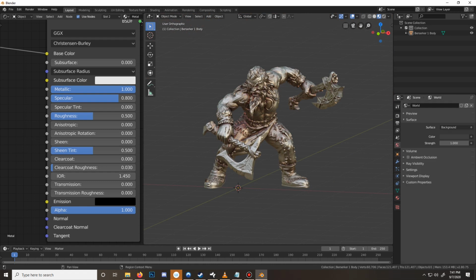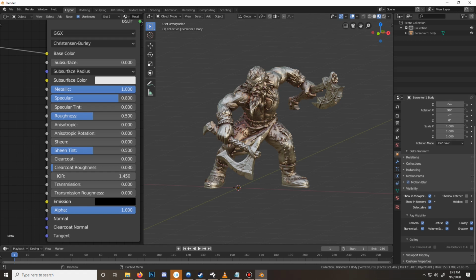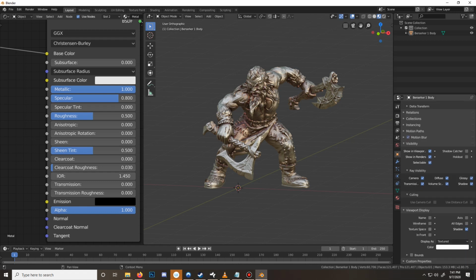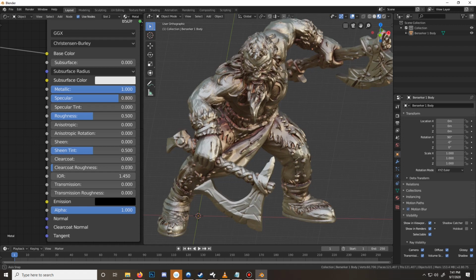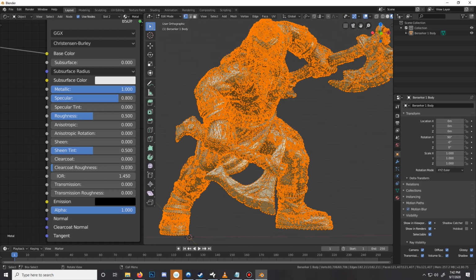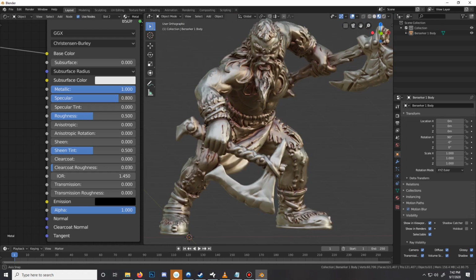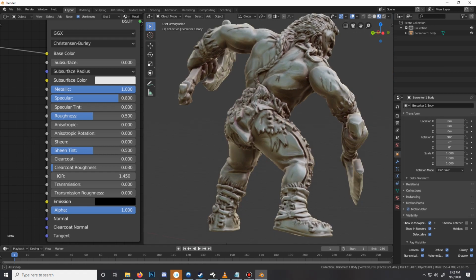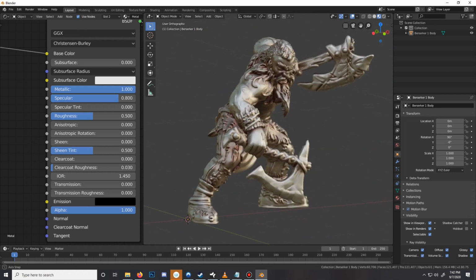So before I move on, I just want to go into object. And I thought it was invisibility. It may not be. I do not see it. We are just going to do the old school traditional smooth shading. So we're going to do tab, select everything, and then we're going to mesh shading, smooth faces, and that's just going to smooth it out a little bit, and now it looks a lot cleaner. So that's what we're trying to get out of it.